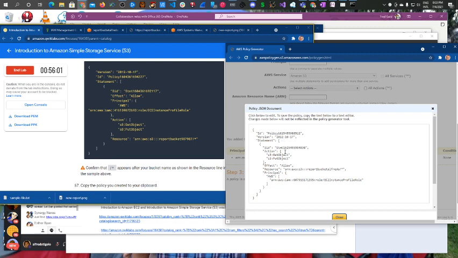Version, action, principal, action S3 bucket. Doesn't look like the one we have. Got statement, S3 bucket, ARN instance role.